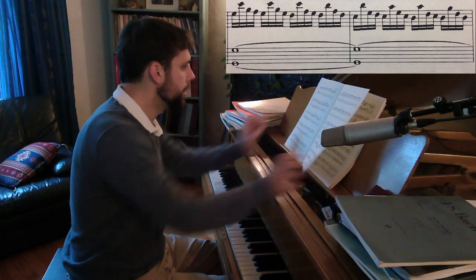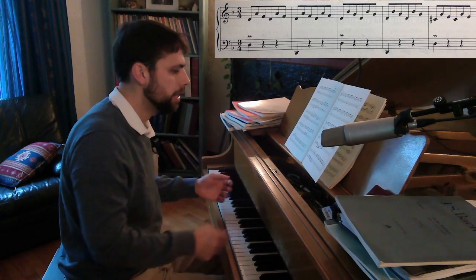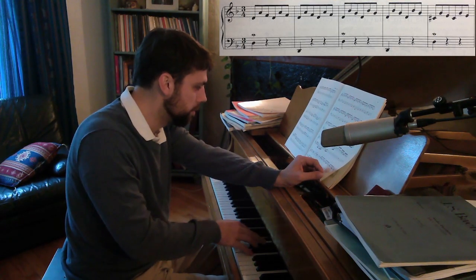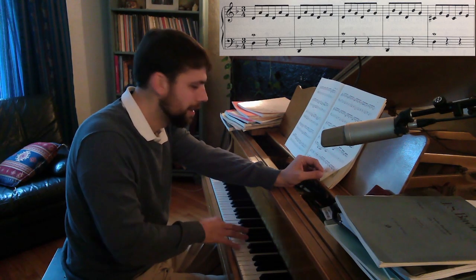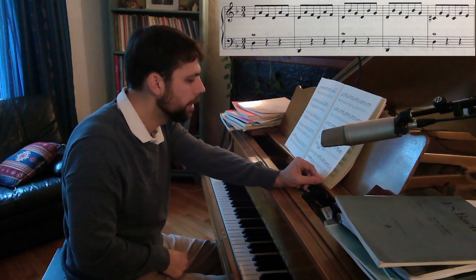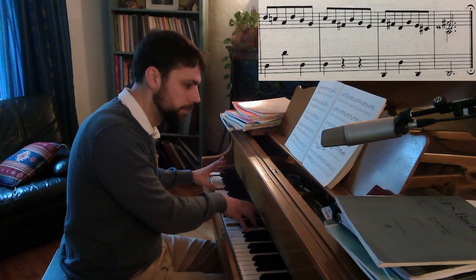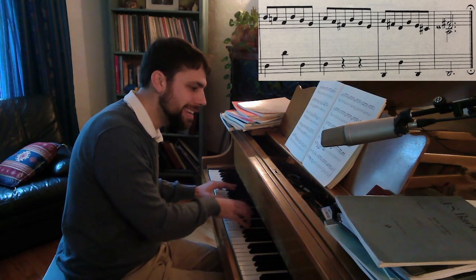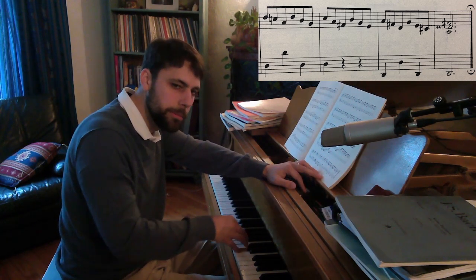Where else do we have wheel? That's also wheel. Are you starting to get it? There's a little rotation in that one. When you go only up one note and then back down, then we're on the rotation. I love that trill. Yeah, so we have 1, 2, 3, 4, 5, 6 wheels here.